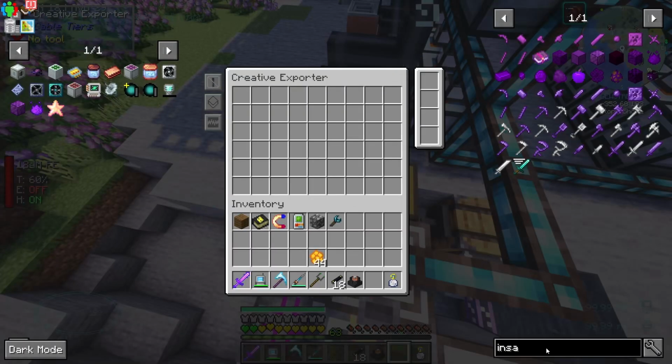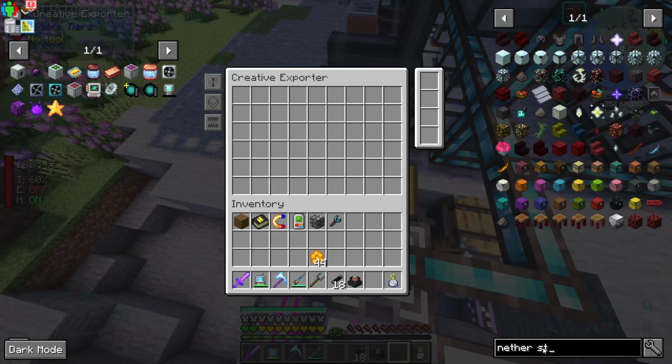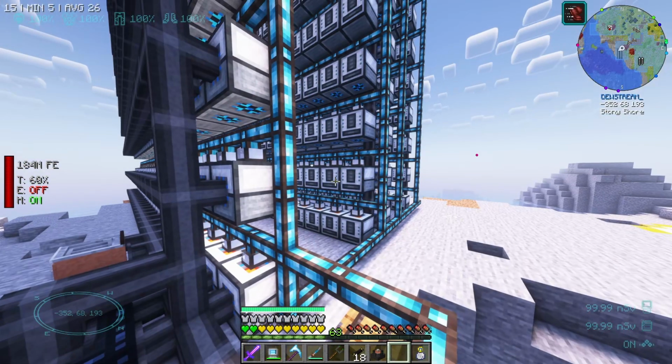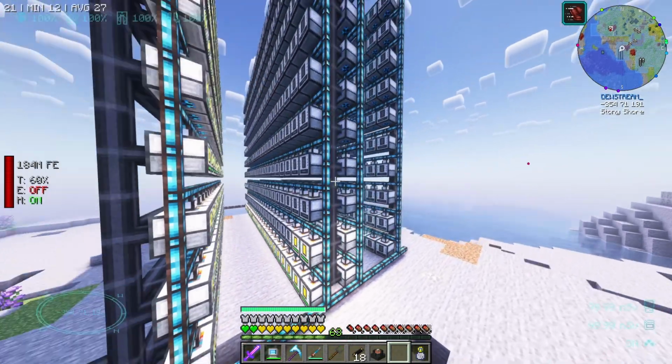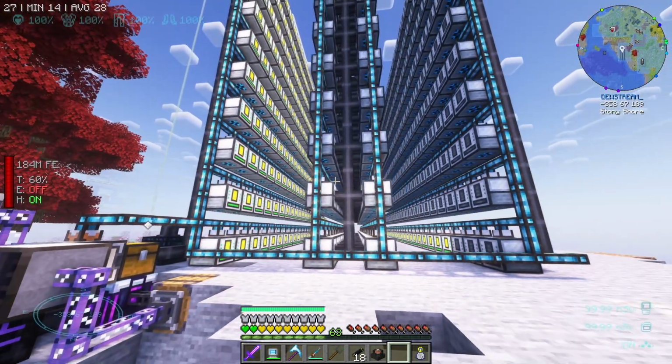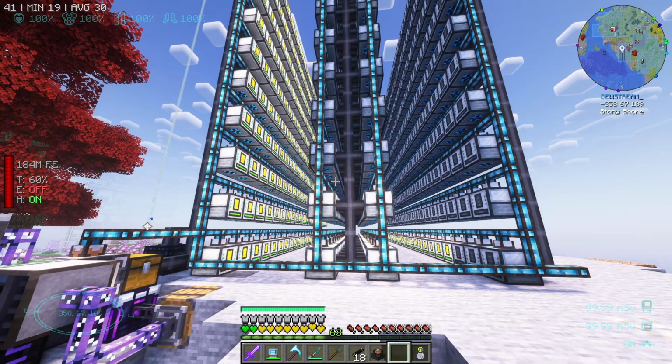So what I need to do is go here, search nether star, drag in the seed. And now there might be lag. Bear with me, as all these things turn on. But yeah, this should just work. It should simply magically work.